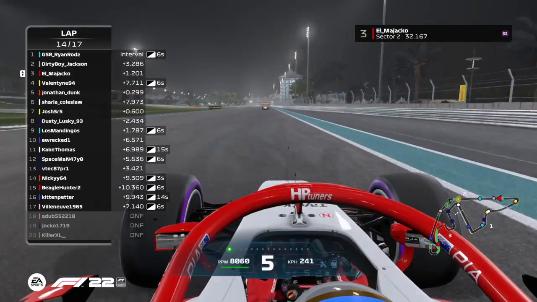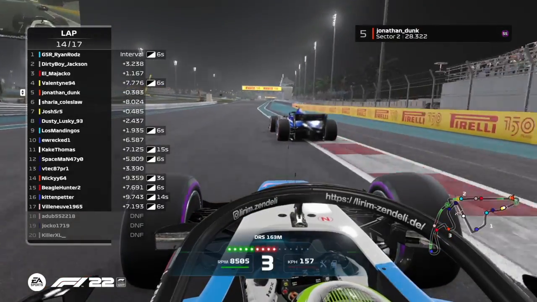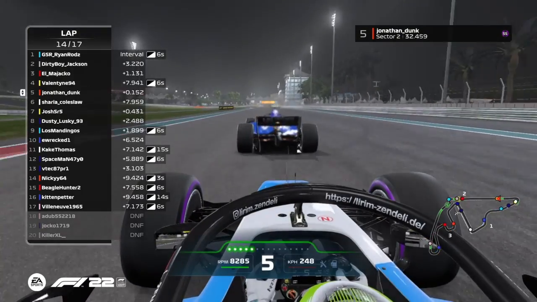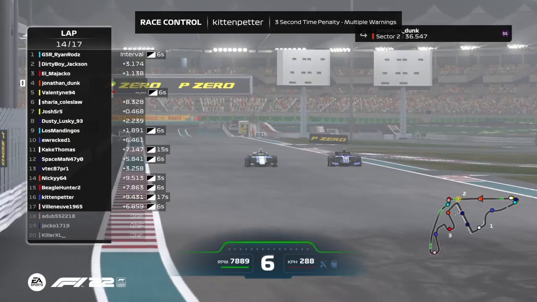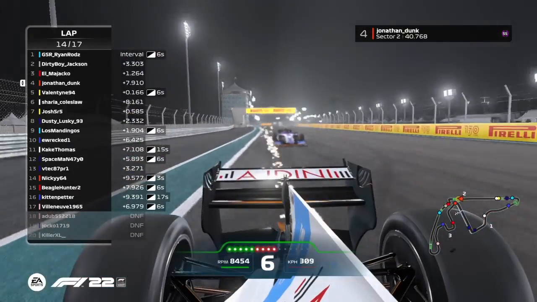Dirty Boy Jackson, thankfully for him, he doesn't have DRS either, so maybe, perhaps, if Jacko can run cleanly, he'll find a way. Jonathan Dunk now looking to the back of the Virtuosi of Valentine. He's going to switch back to the outside, and I really don't even think he would need DRS then. He's made that move quite comfortably.